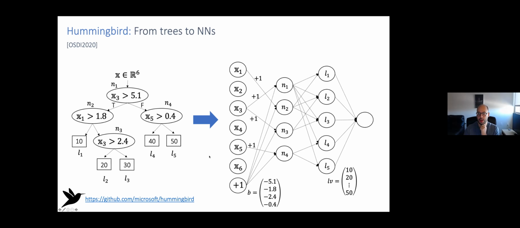The idea here is that this will give you the same result, but it does a lot more work, so it's kind of counterintuitive. The reason it does a lot more work is that in the neural network, we evaluate all conditions at the same time, and we also evaluate all paths at the same time. However, it turns out that if you do that on a GPU, because of all the parallelism, all the efficiency and all the compiler techniques that can be applied, you can get very big performance speedups by turning that into a neural network, doing that extra work, but enjoying the parallelism that the GPU can give.